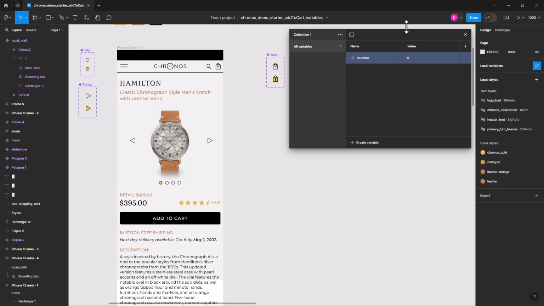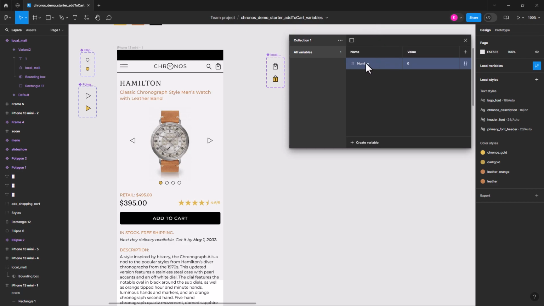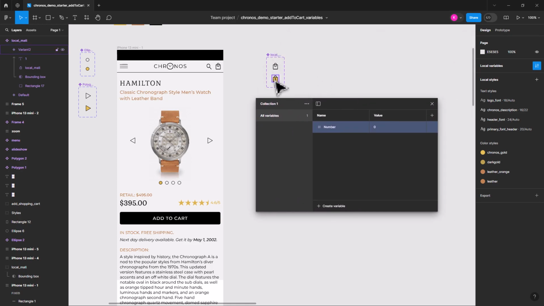We don't have any items in there. I can change the names of my variables, but I'm fine with it just saying number, and really it's going to be sort of number of items, if you will. If you wanted to change the name of it, you could do that. I might say number of items as my variable name.